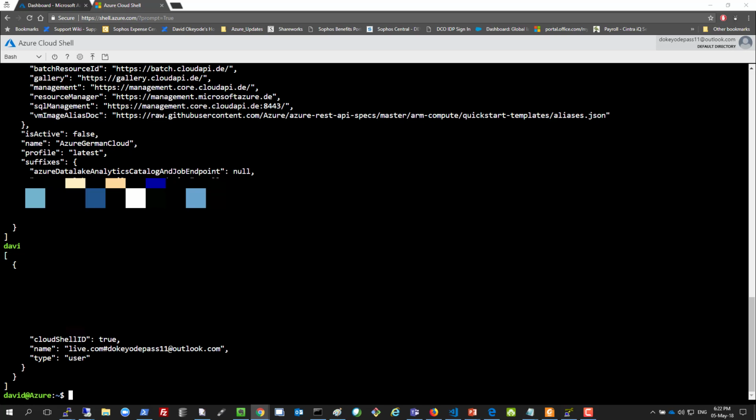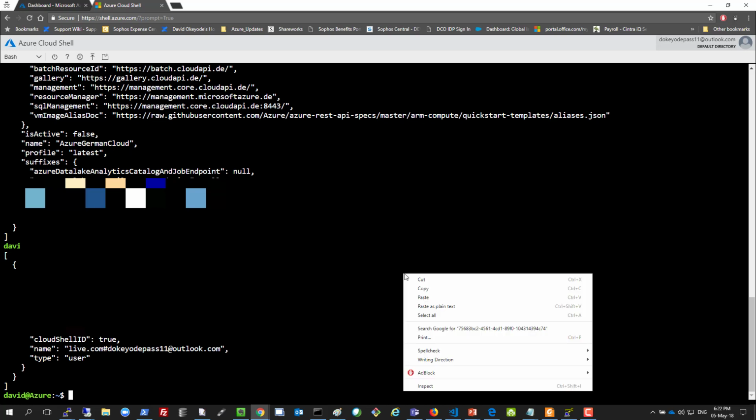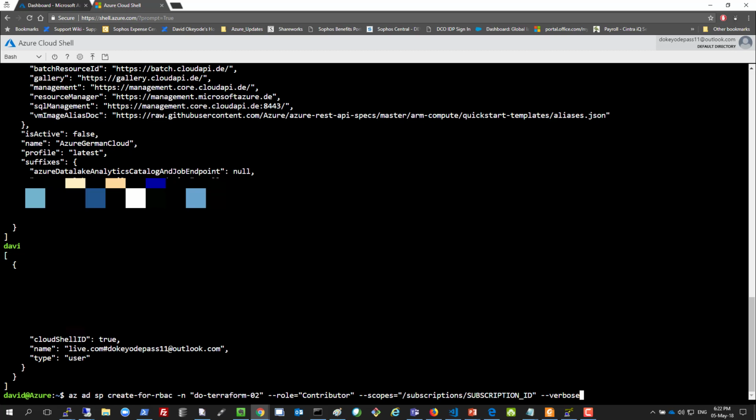Let's copy the command to create a service principal. What I'm saying here is create Azure AD service principal, create for role-based access control.